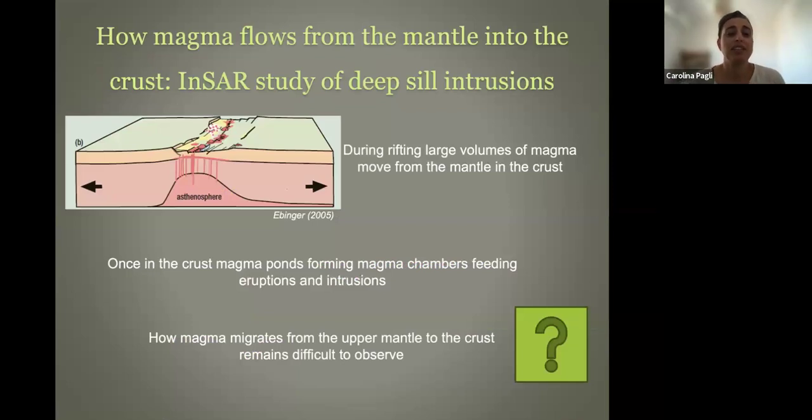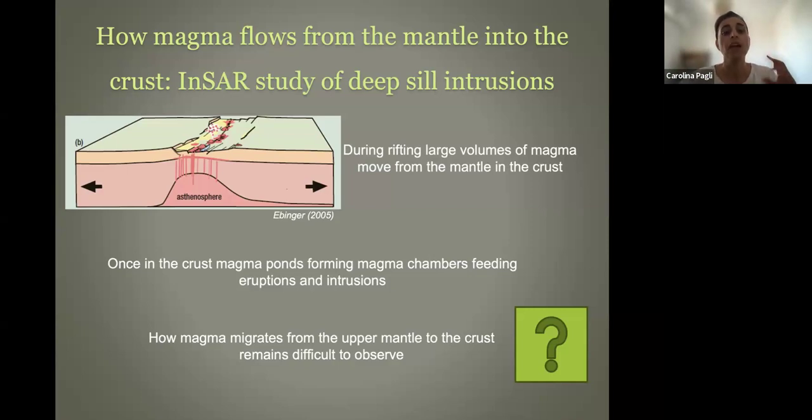But let's talk about where we apply this method. The first example is about how magma flows into the crust, because we know very well that during rifting, quite large volumes of magma move from deep in the mantle into the crust. For instance, in the Dabahu rifting episode, magma moved into the intrusion by cubic kilometers, on the order of a few cubic kilometers. So where does this magma come from? Where is it during an interrifting period?